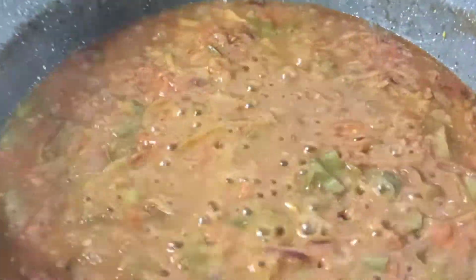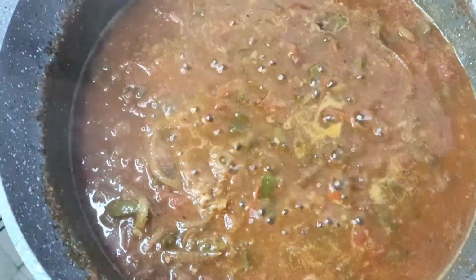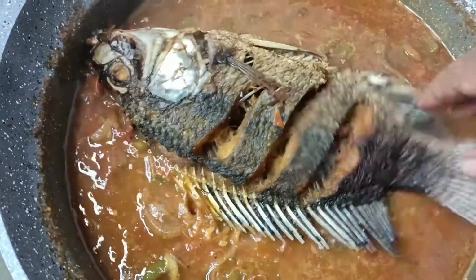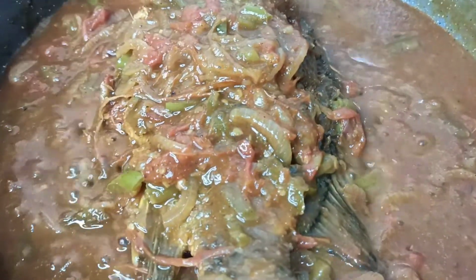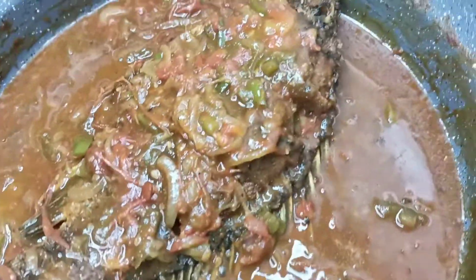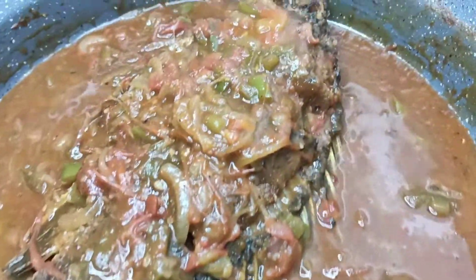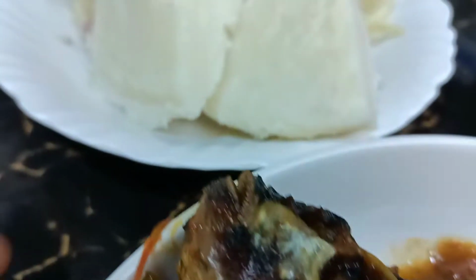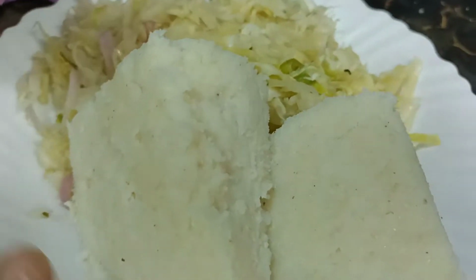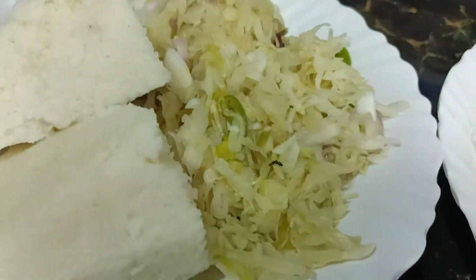So you'll cook this down until it's very thick and most of the tomato is able to be crushed, and then you'll add in your seasoning of choice, and then you add in your fried fish and cook this down for about 3 to 5 minutes on medium heat, and then you can serve it with your ugali and your vegetables. This is what we have mostly in Kenya, and it's a very delicious meal.